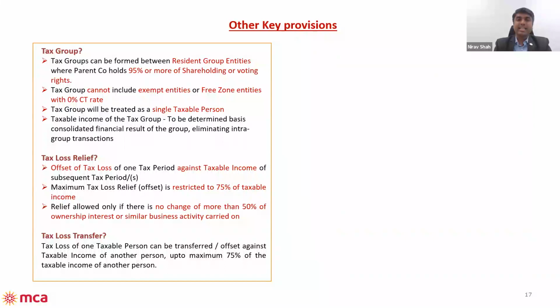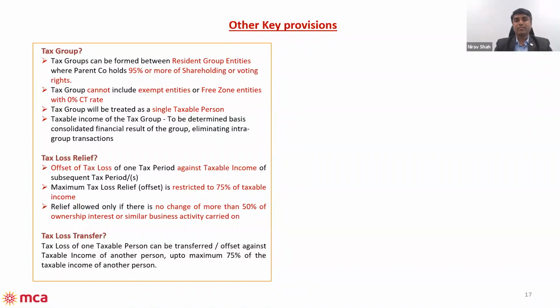Now, there are other key aspects of the UAE corporate tax law. We will quickly cover them in brief. Tax group. We are all aware that for the purpose of VAT also, there is an option for a taxpayer to form a tax group. Similarly, for UAE corporate tax law also, there is an option for forming a tax group. However, certain conditions need to be fulfilled. If the conditions are fulfilled, then only the tax group can be formed.